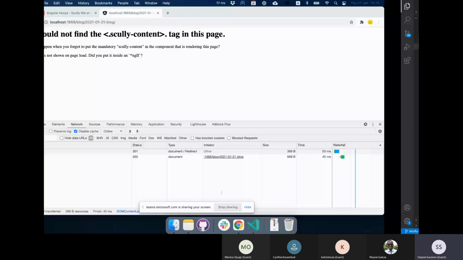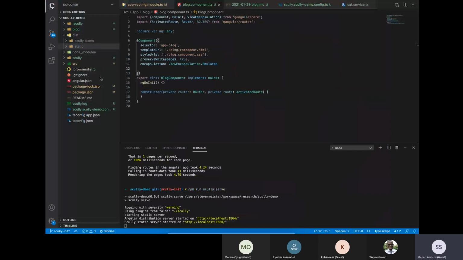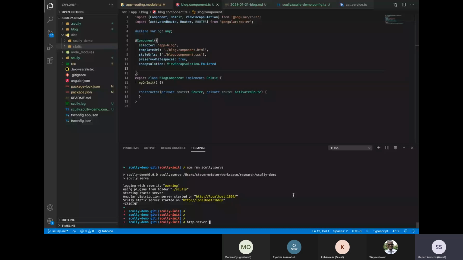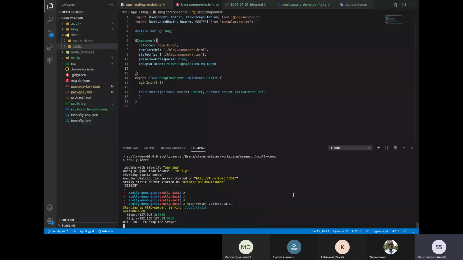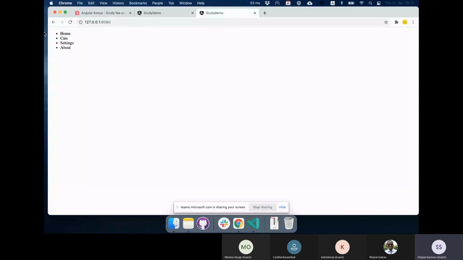And here we have our blog post. Everything is generated. We can run not Scully, but just any static server you prefer inside this static folder, and you will be able to run the same result, the same page, as you see.